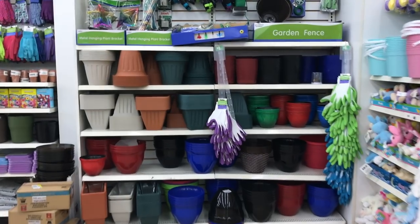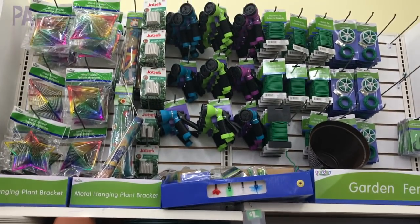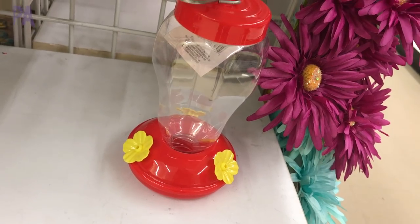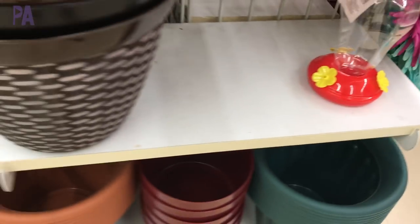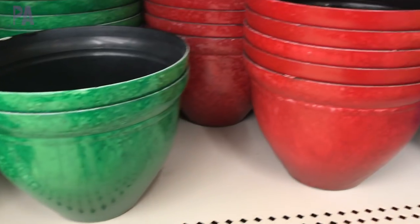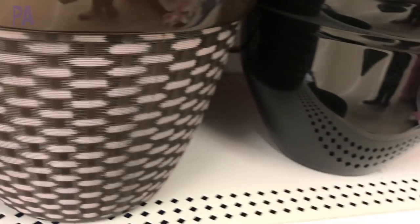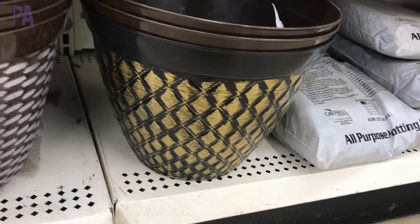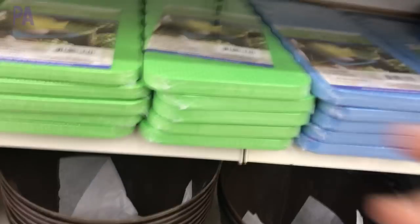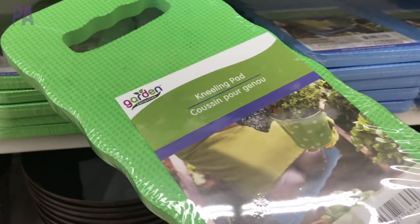Let me show you a little bit of what I found in the gardening section — it was quite extensive this year, particularly at this Dollar Tree. Lots of items to choose from for your garden. The hummingbird feeders are back along with the hummingbird food that you can make for them, and also the planters. I love these planters — I got one in each color and also this one because it looked really expensive. They had several different styles and sizes to choose from. Quick note: if you give your child a bath, get one of these for a dollar to save your knees on the tile floor — you'll thank me later.